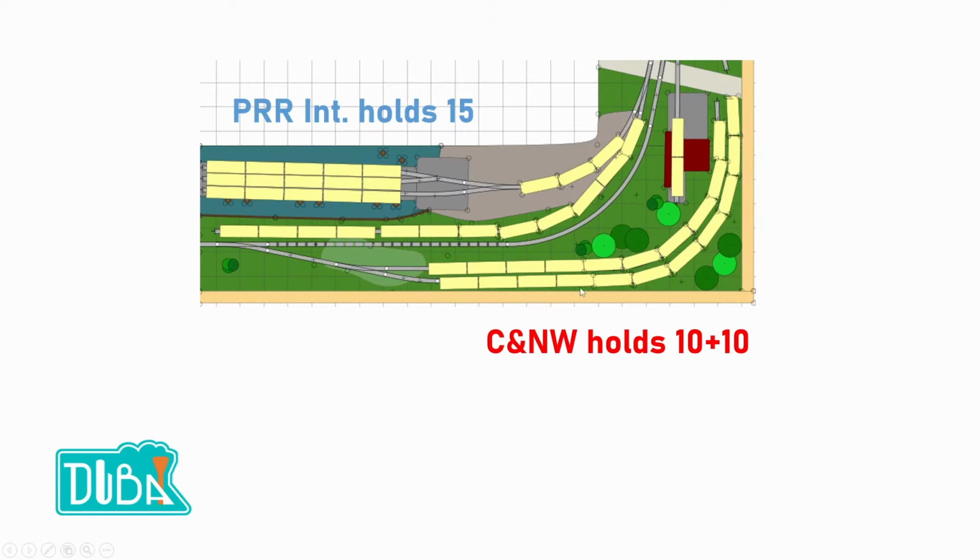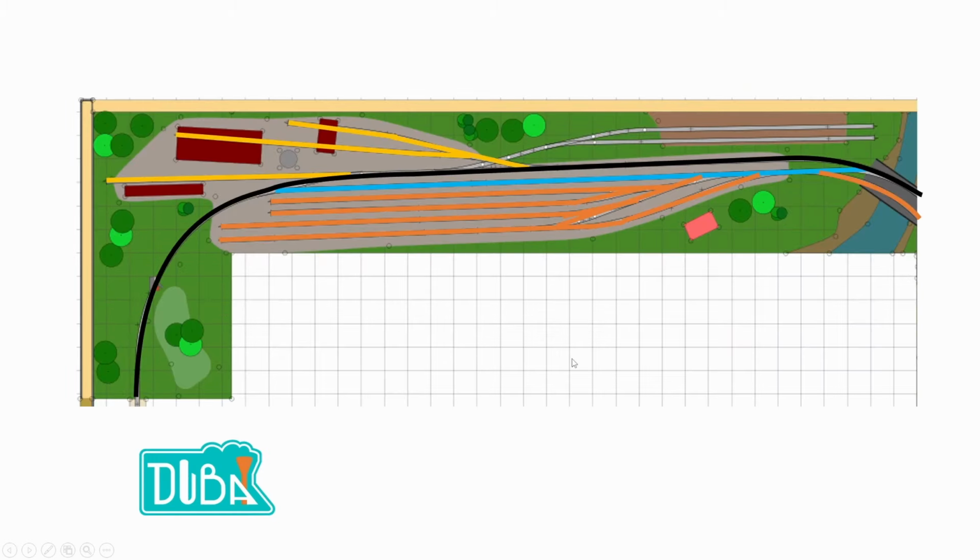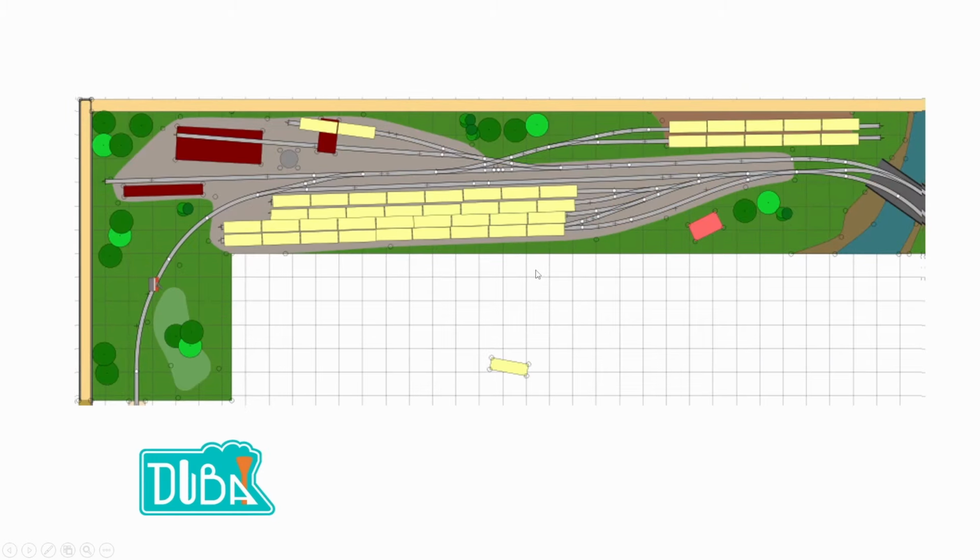Yes, I could switch out all 20 cars in one operation cycle, but that's just a bit too much for my layout, and we're coming to balancing the layout in another video. You'll see 10 plus 10 works just fine. So now just looking at the layout, when I was balancing it, there's about, I think, 34 spots here on the yard, and it needed just a little bit more for some overflow.